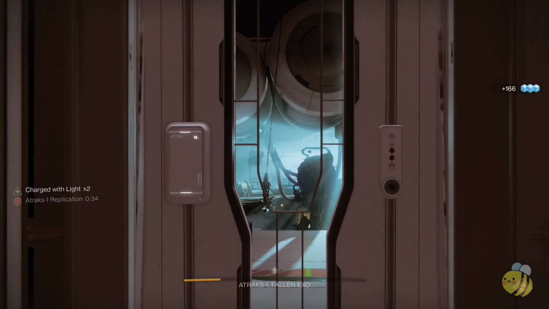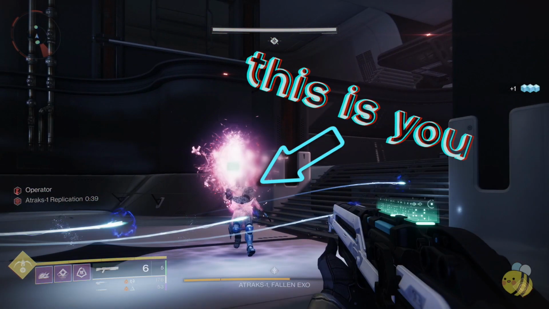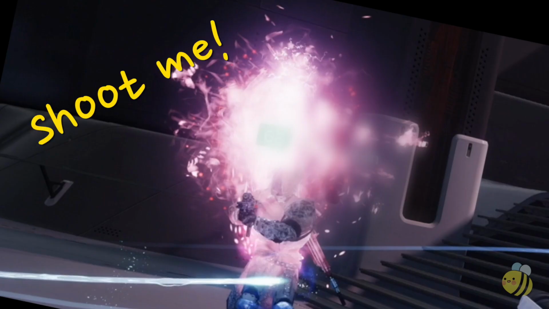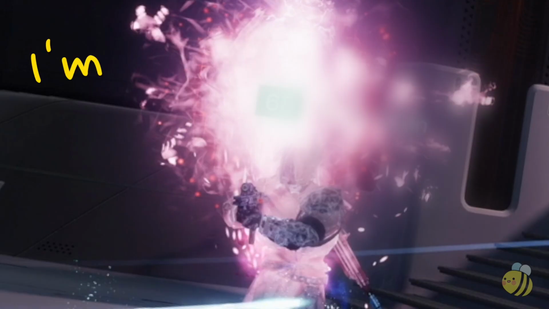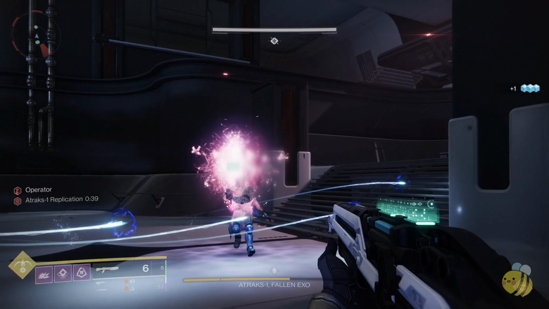The Guardian with the replication debuff will go to space in one of the pods and meet up with Space Team to vent Atraks-1. Let them know by saying something snappy like, "Shoot me, please don't let me die," or "I'm about to be consumed by Atraks-1 the Possessor," or just "Shoot me."